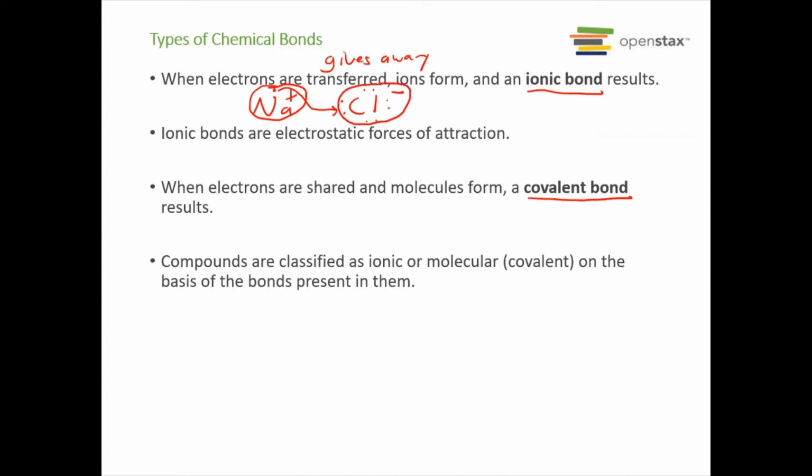So now we have two ions of equal but opposite charges. These together are going to form a bond, and these bonds are just electrostatic forces of attraction. Because we have a positive charge here and a negative charge here, these are inherently going to be attracted together. In order to make a complete ionic bond, the level of charge has to be the same. Because I have 1 plus and 1 minus, this is going to work out just fine. But if, for example, I had 1 plus and 2 minus, then I have to duplicate another plus charge to get that 2 minus to be balanced out. So it's basically a balance game.